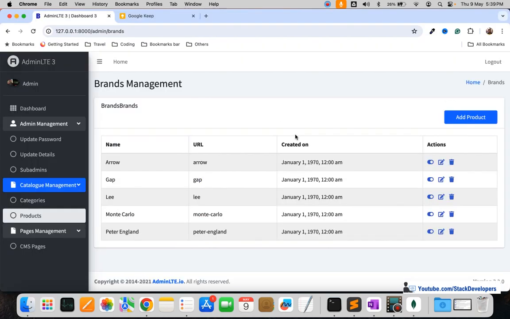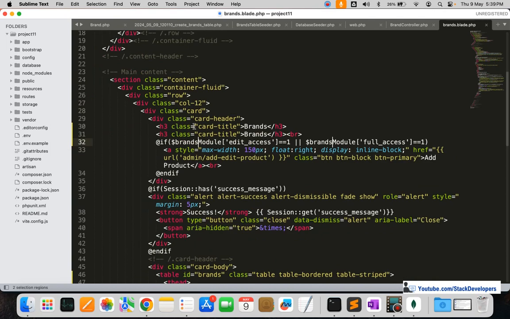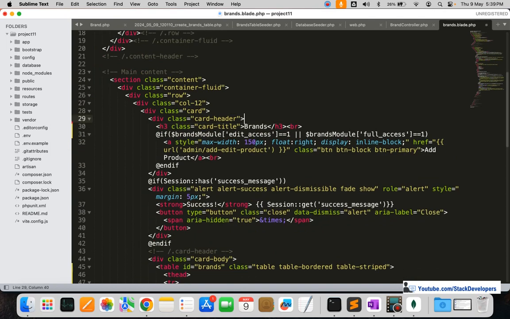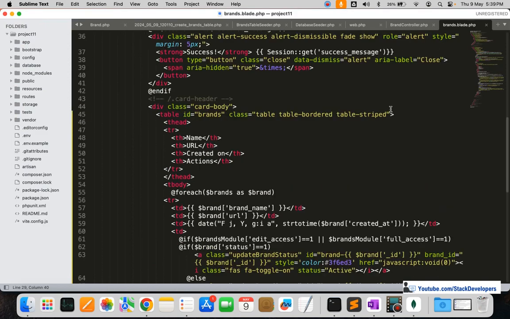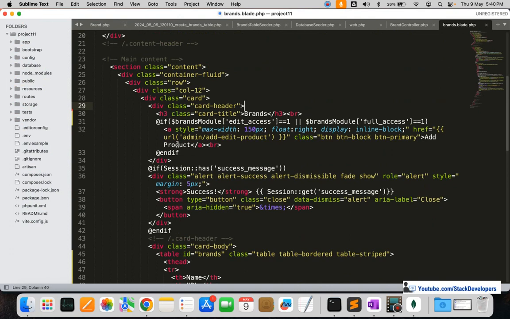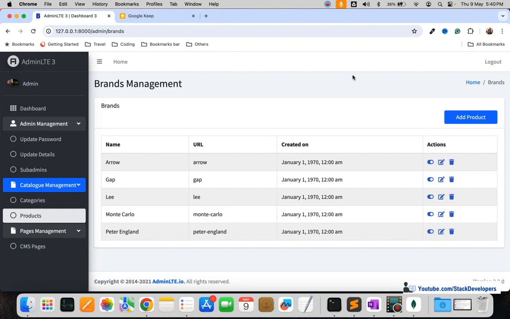Let's see now. Finally it has been done, and you can see the brands are here, but there is one issue in brands. We have added a duplicate, so we are going to remove this one brand. Now you can see the brands are coming, and here also we are going to modify this one. Instead of product, we are going to make it brand, and here as well add brand, and I'm going to search with product. Nothing is left. So now you are able to see all the brands that we have added earlier. We are now showing them here.